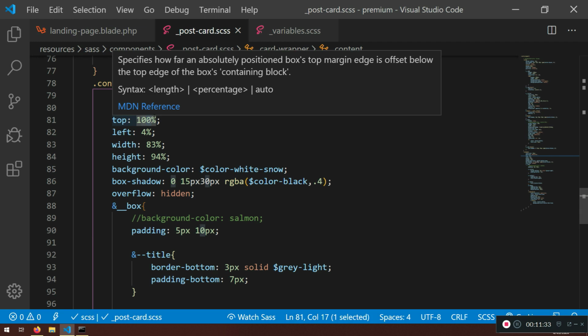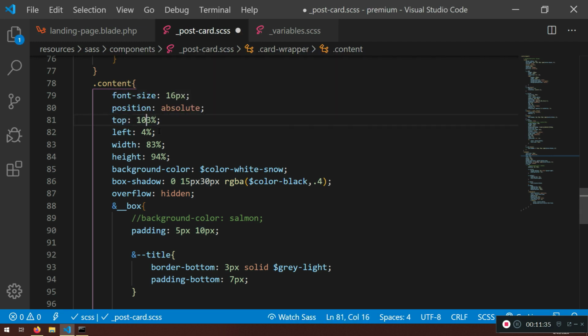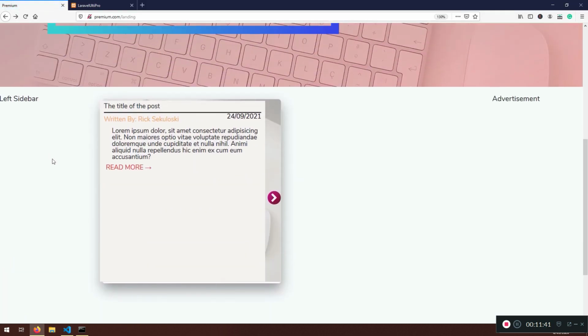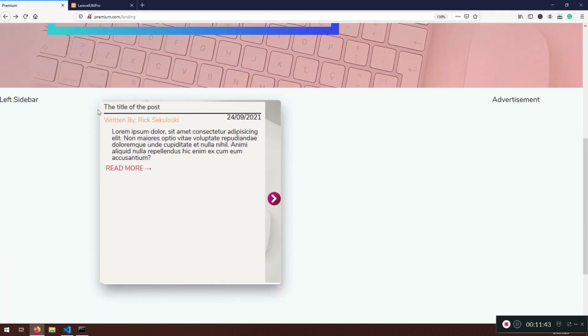So I have top of 3 in my application, so it was working. I'm gonna save it and let's see what's happening. Very good. I have top of 3 left of 4. That's why I'm giving left, because I don't want this button to be covered when I click it. Now it's not working because it's like this. Now if you want to round out the edges, you can do that. I don't want to do that.